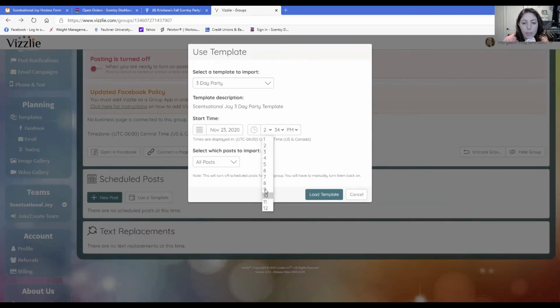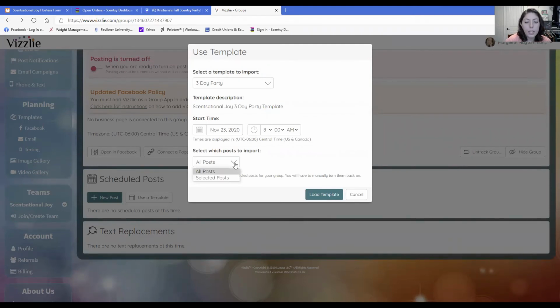Depending on how you scheduled your template, the time the party starts is irrelevant the way I did it, because I did at exact time of day post this. But if you use the option where you wanted it to post 4 hours after the party starts, then the time is important, okay? Because then it will know that you want it to post 4 hours after 8 o'clock on the 23rd.